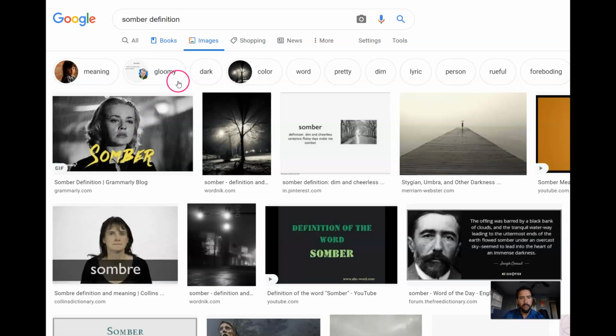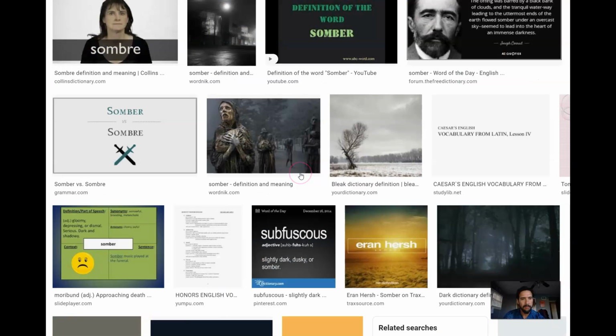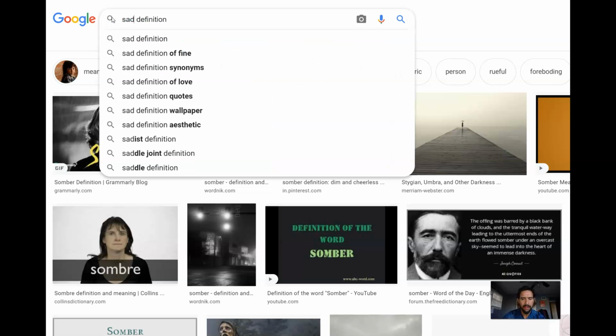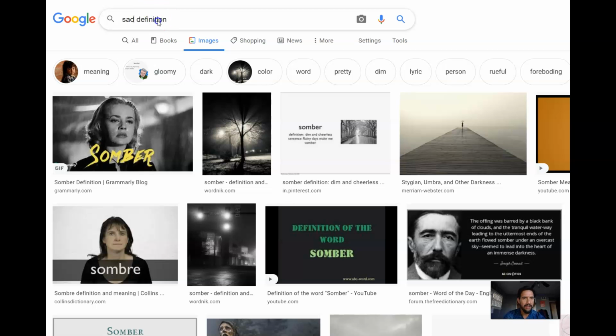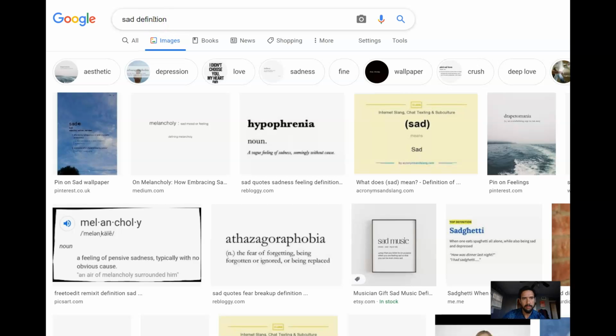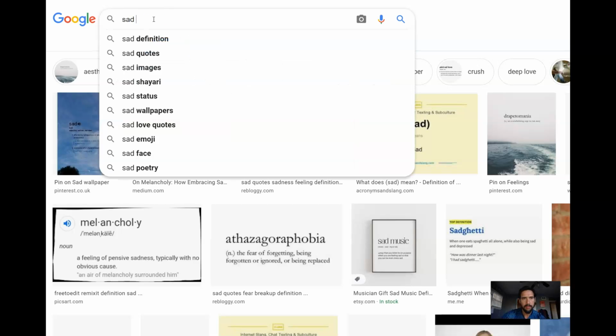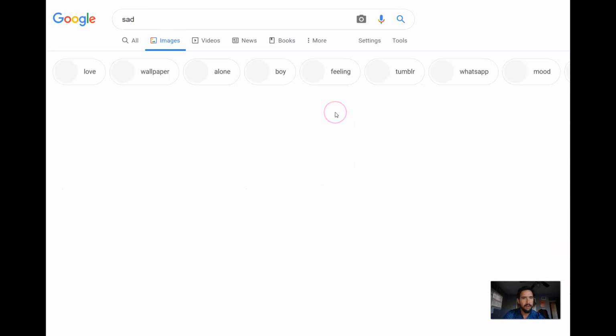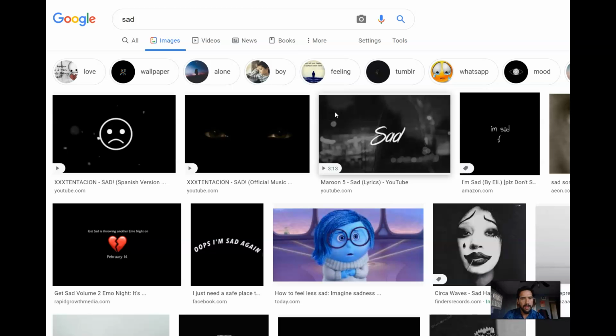And another way, sometimes you don't find things that you want here. Somber is a big word, so sometimes it's hard to figure that out. So instead of putting somber, I can put one of the synonyms here. One of them was sad, right? So that should be easy to find an image of sad. Oh, or gloomy. Gloomy is good. And I should probably get rid of the word definition. Sorry. Here you go, sad. And if I click images, I'm going to have a bunch of stuff show up. Hopefully it's appropriate. So there you go.